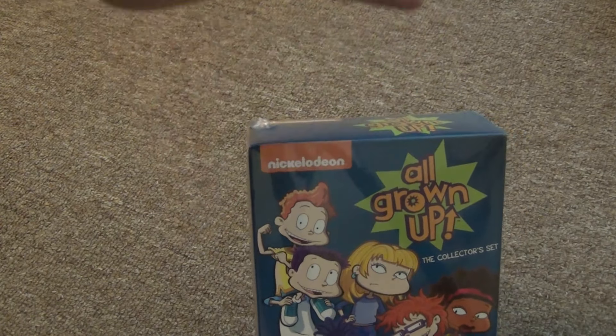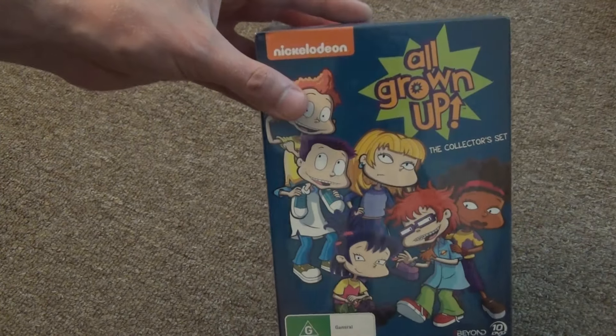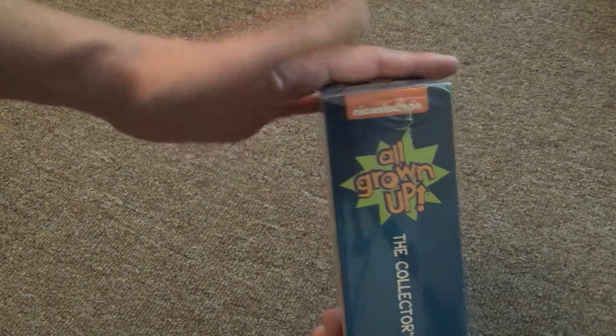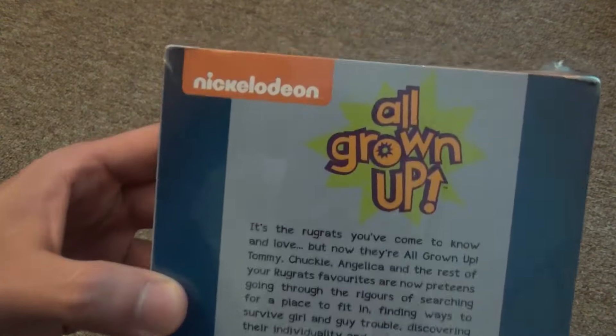I did get this with just a little bit of damage here and there — crushed corners, things like that. But it said there was only one left in stock. Essentially what this is for me is a placeholder until, hopefully, Paramount or Shout Factory or Amazon Burn On Demand or whoever releases this officially in the United States. Then I would pick those up for sure, because generally I just prefer to have United States releases. But before that happens — if it ever happens, maybe it never will — this is going to be my placeholder set.